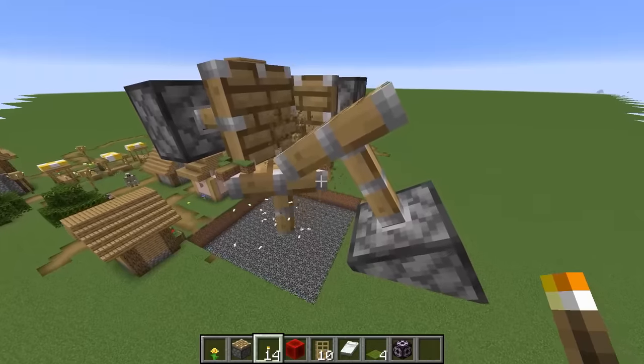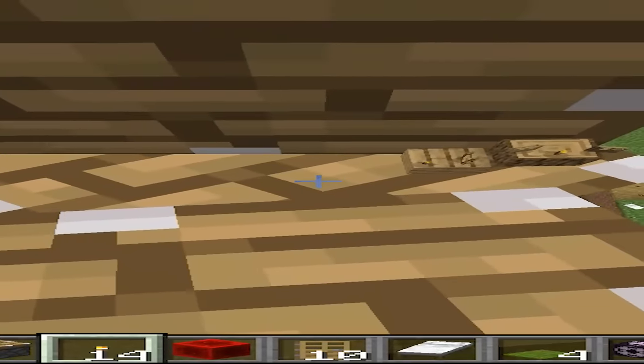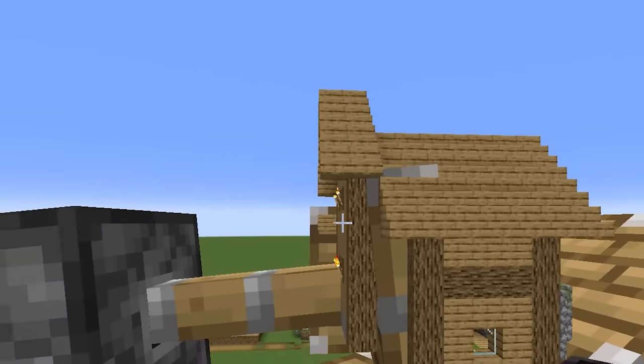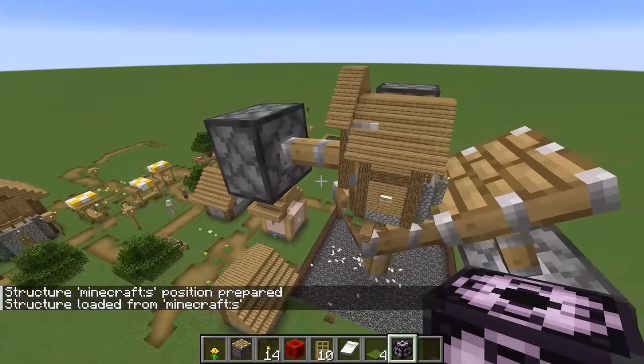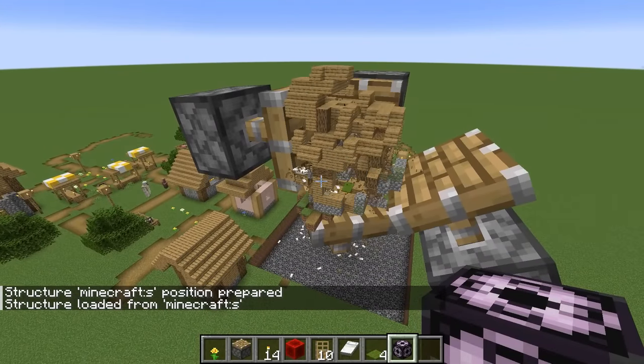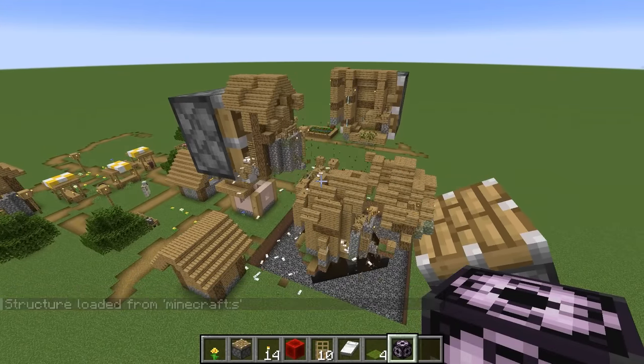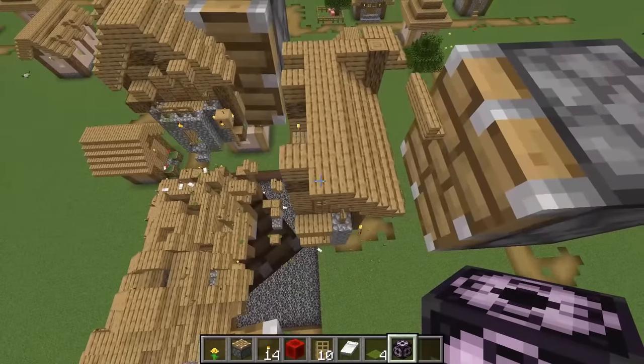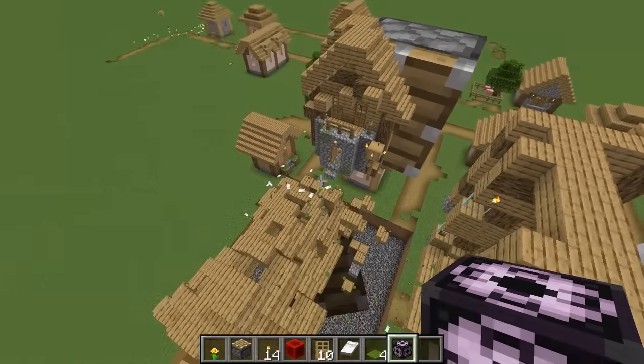No, it destroyed the house. No. Bam. Okay, so we got the house. What the heck? But let's go ahead and try this thing. See what happens. Bam! No freaking way. Dude, it's pulling the house apart. It pulled the house apart and it somewhat duplicated also.